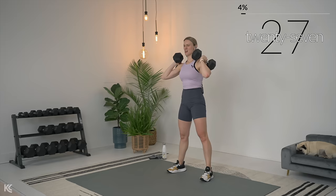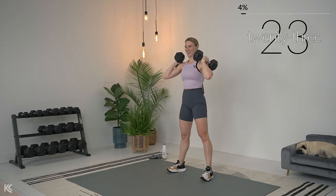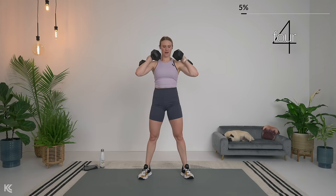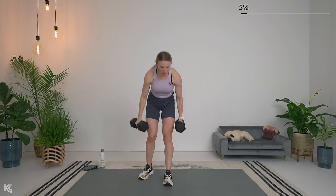Good, keep that chest up. Over halfway. Almost there. Three, two, one. Oh, good.